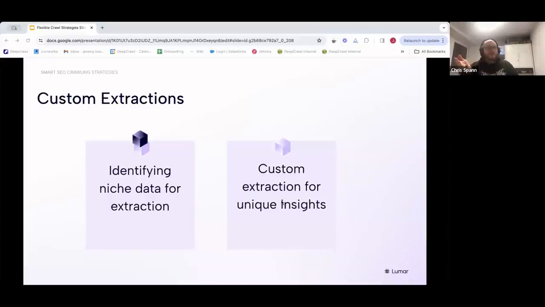As long as you can do it within about 10 seconds, which is a very long time in terms of JavaScript. But we can also connect up to external APIs. So if you want to take that URL and do something with it on an external API, we can do that as well. This is the majority of what I spend my time doing for a lot of clients. Some really interesting custom stuff, and I think it's one of the few things, especially within Lumar, that's a little bit of a USP of ours, but it's also something that we don't talk about enough, I think.